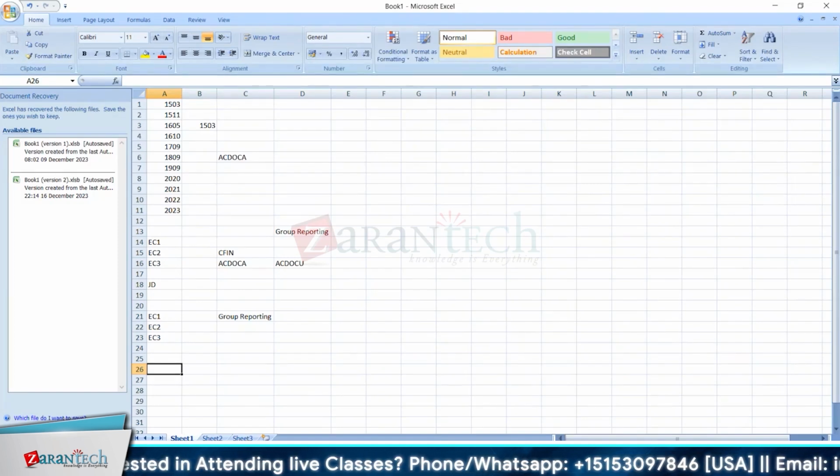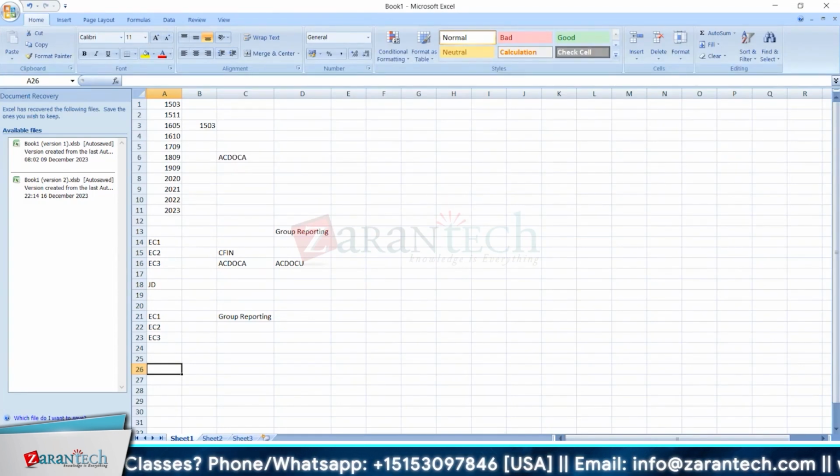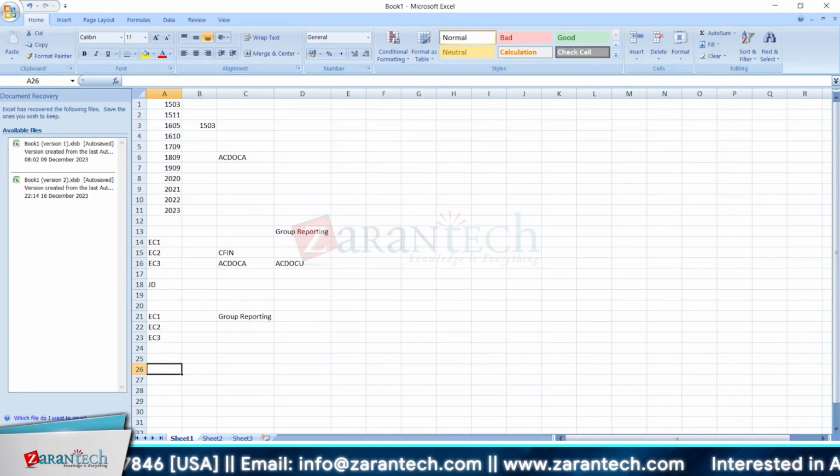Data Monitor, whatever we do, is applicable only in a system where you have ACDOCA and ACDOCU. Even if ACDOCA is sitting in another system, you have to extract through GRDC. Data Monitor will work only for a system where you have finance as well as group reporting in the same environment. Okay, thank you. So one question here: you said if it is a non-SAP system like JD, that can directly send to ACDOCA, while an ECC system, which is not on S4, cannot send data to ACDOCA.